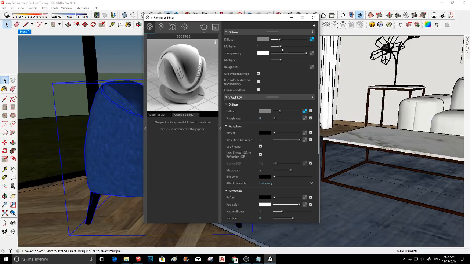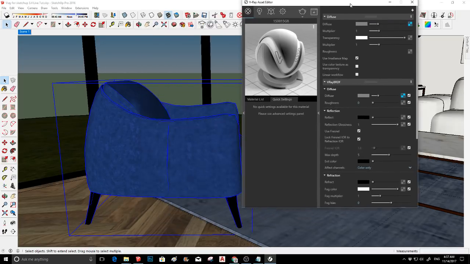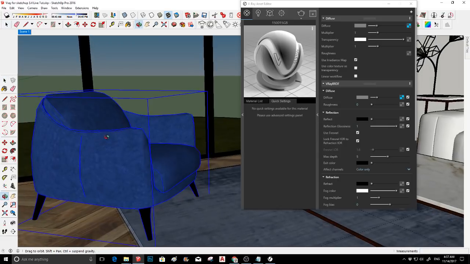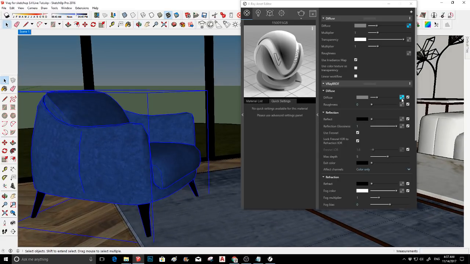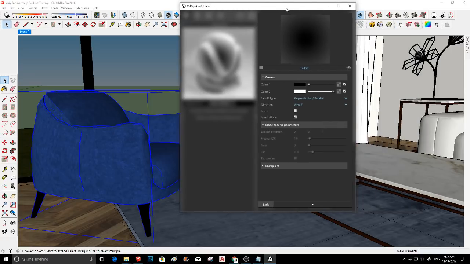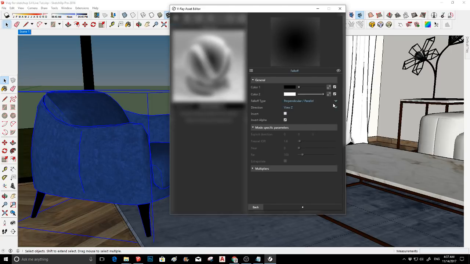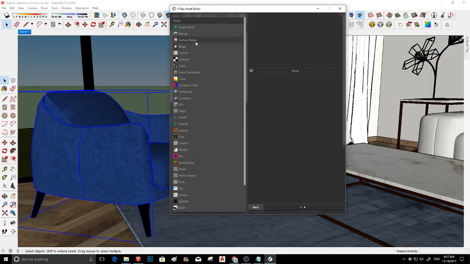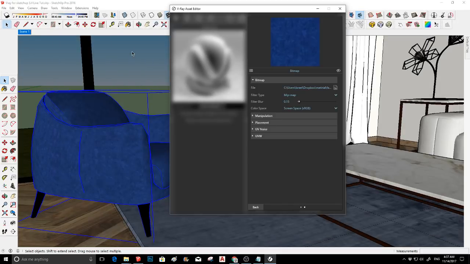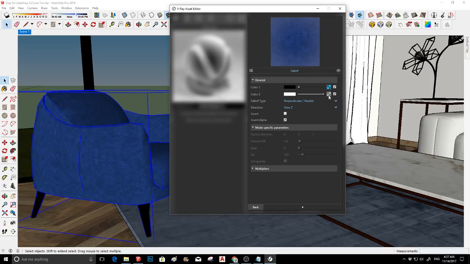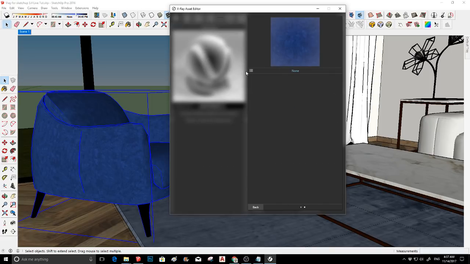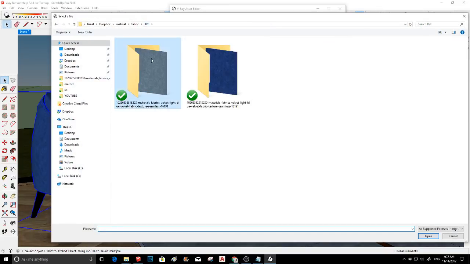So you can also put a map here with black and white and define where you want it to be transparent and where you don't. So back to the falloff. This is the falloff material, and you can see here the black is the middle part and the white is the outer part. So we want to do the same. We want to put on the black a bitmap and then put this strong blue, and then on the bright we want a bitmap and then put the light view.